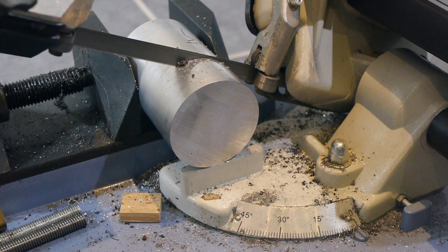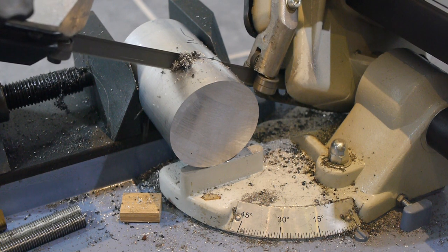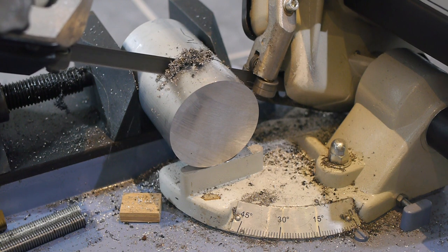My basic plan was to replicate the rough form using two pieces of aluminium and a cheap 608ZZ skate bearing. I used 63mm round bar stock because it's about the same diameter as the original stand.